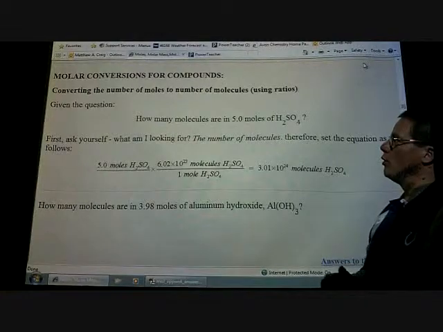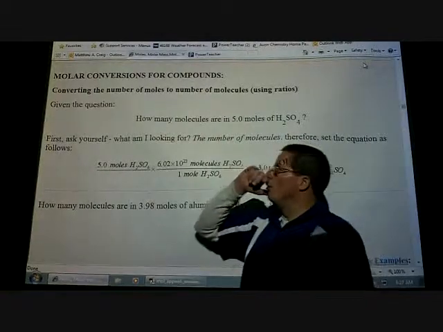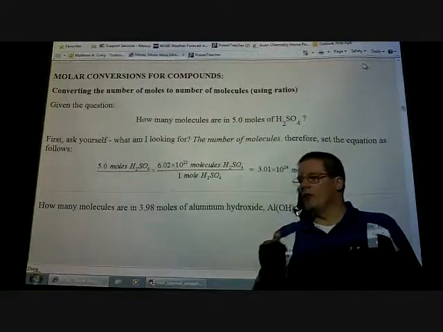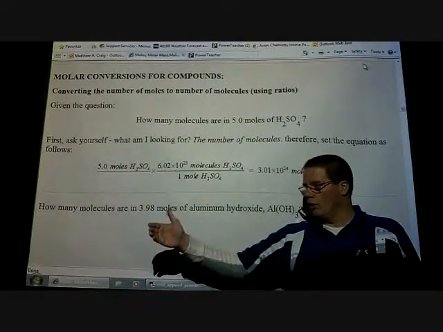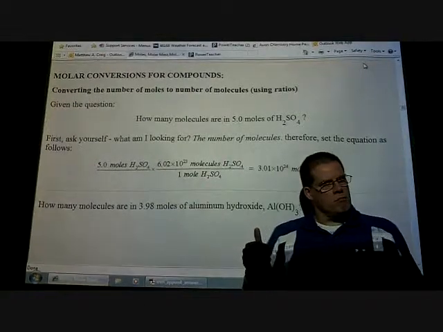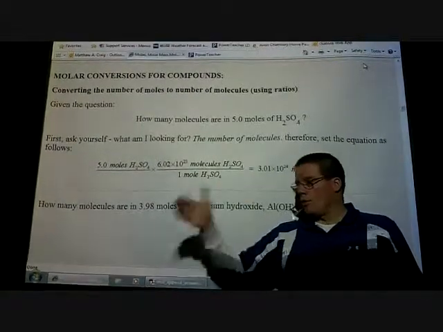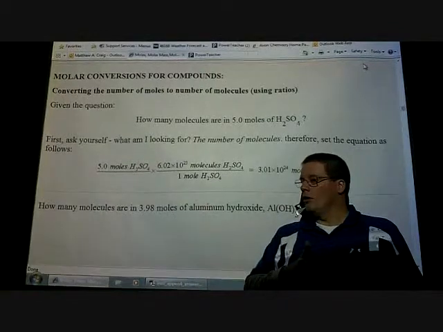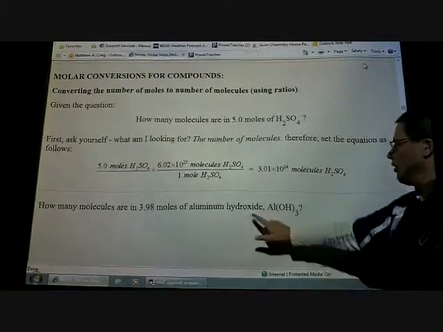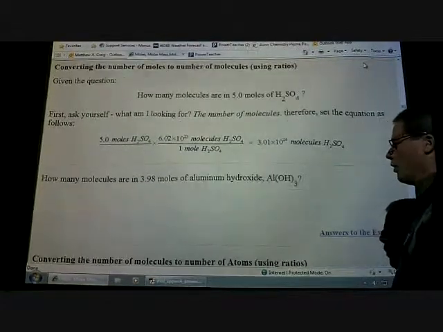Today we're actually going to convert the number of moles to molecules. Actually, I think I'll even take it from grams to molecules as well. And even, no, I think I even will go from grams to atoms. You will absolutely love it today. We will do this example when I turn the lights on.